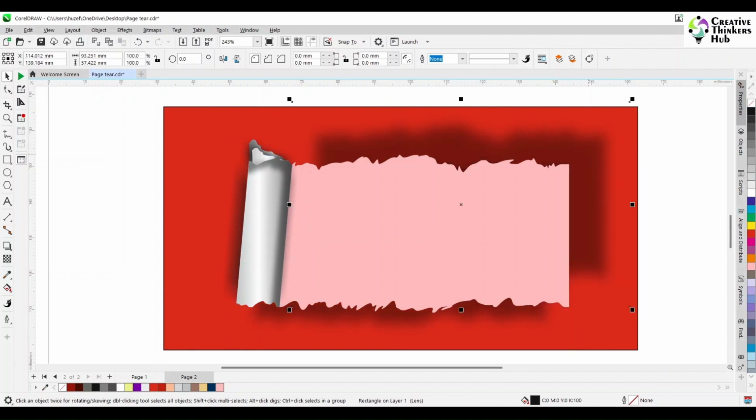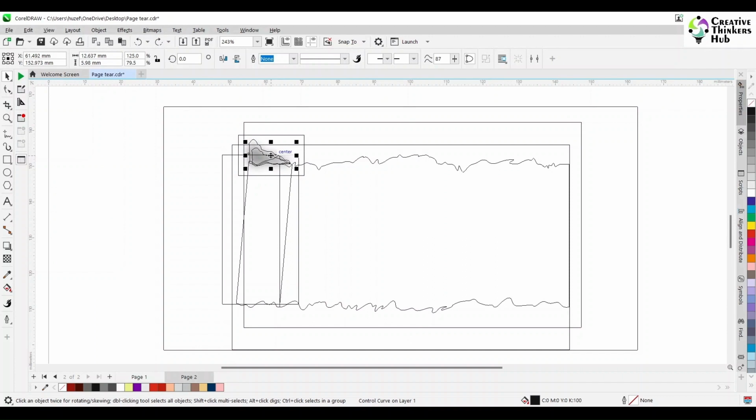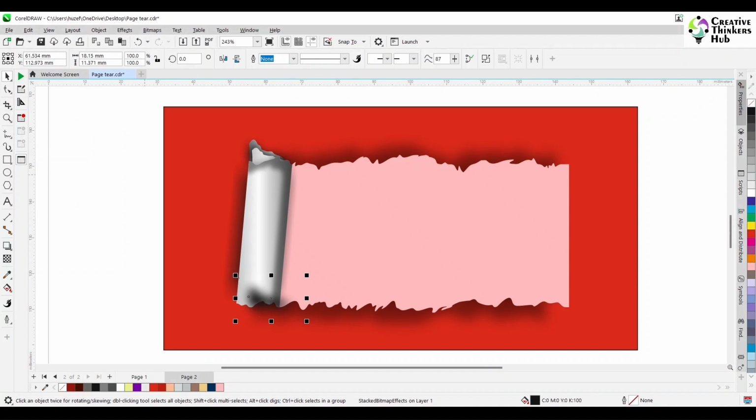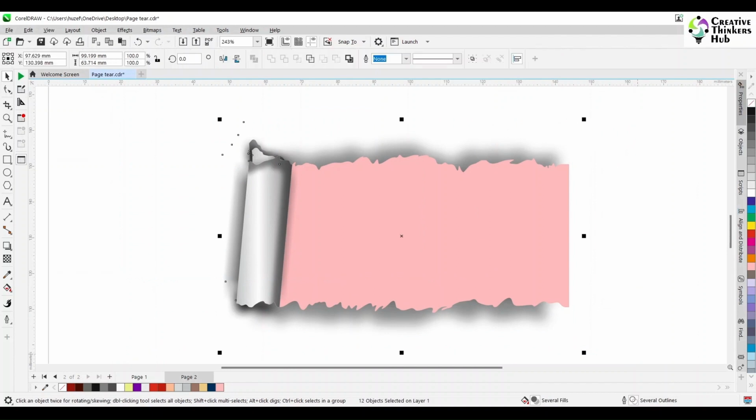Then last, align all of them where they are supposed to be. Go into the wireframe if need be. Select this, copy paste it, and put this shadow that we had created, the Gaussian blur, down here. Shift page down, so that at the lower part also you're getting some kind of depth. The idea is to get a depth, don't go on the shape. And that completes our page tear.